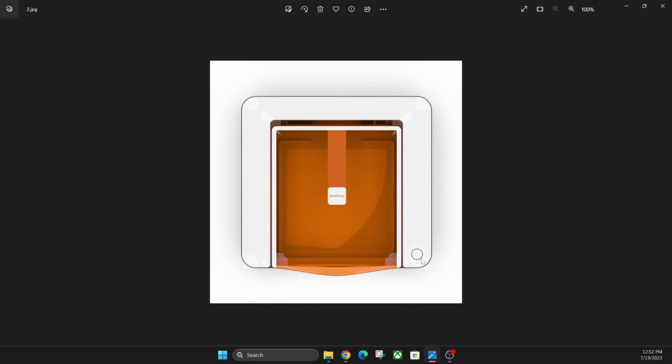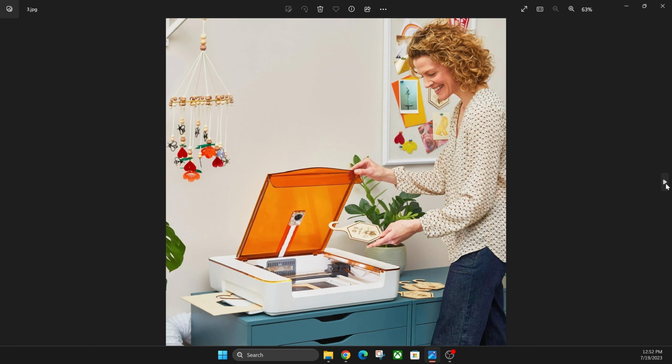It looks like you still have a startup button, but it looks like a more concaved startup button here. Same Glowforge logo as the other machine. And then you have this nice orange glass lid here. So that leads me to believe it's a diode laser. So it's just going to be not as powerful as the other Glowforges, but it'll still make it through their quarter inch proof grade material.